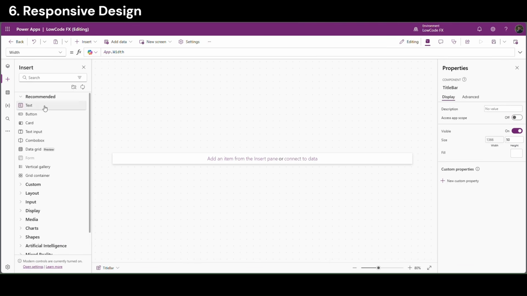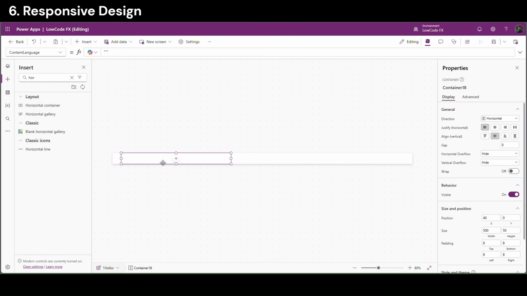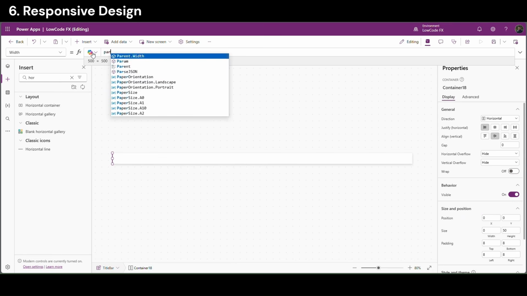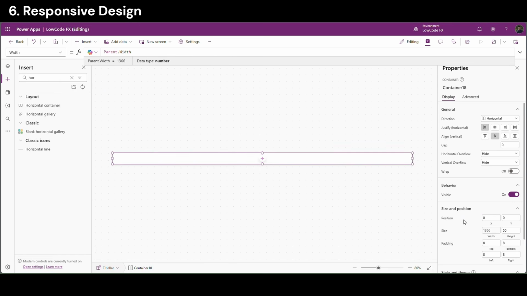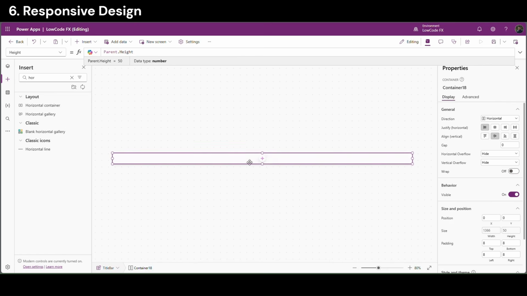Now let's add a horizontal container. In order to create a responsive design, we need to use either a horizontal container or a vertical container. So X would be 0, width Parent.Width, height Parent.Height.